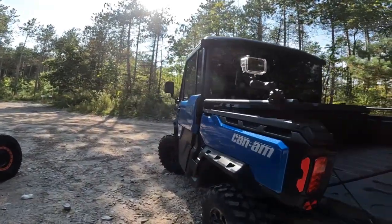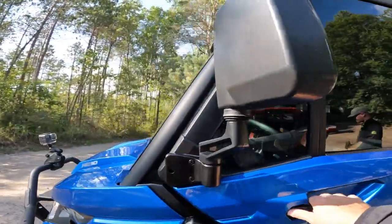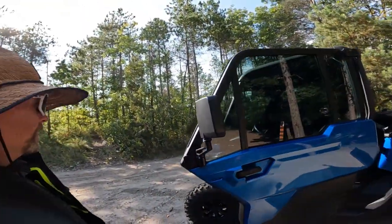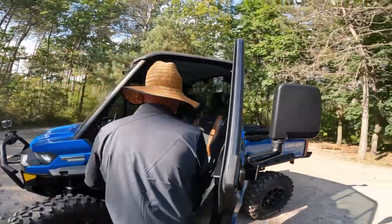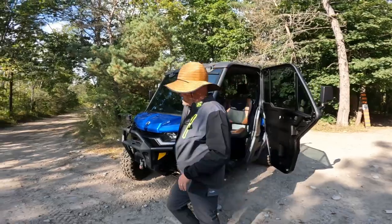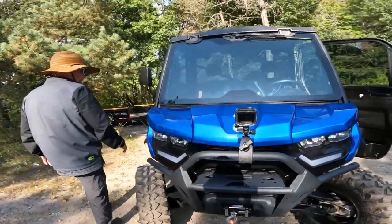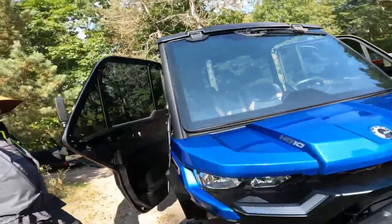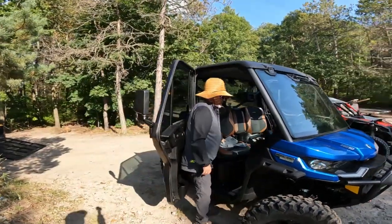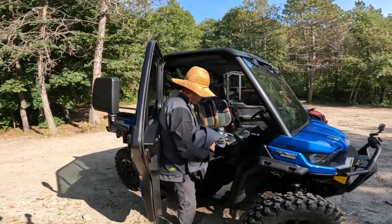The coolest thing about this is the cab. Inside the cab, there's a ton of space. All right, jump in there, buddy. We're going to have a little in-buggy commentary by the Beach Boys here. We got some GoPros set up here to capture some excitement. Top shelf RAM mounts. So the coolest function about this is the simple size inside the cab. It's massive. Lots of room to move around.